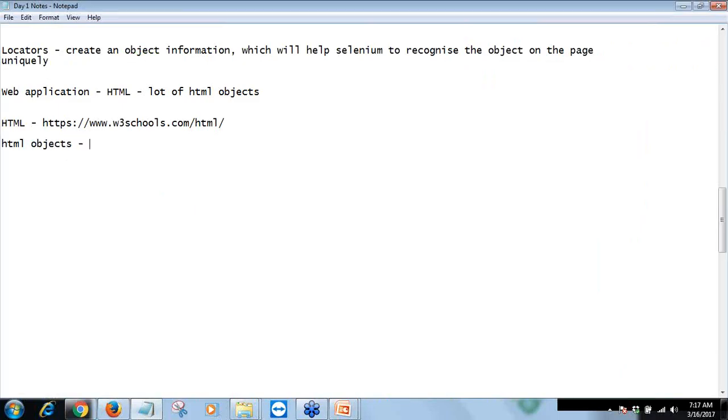So what are the different HTML objects? Like input text box, radio button, check boxes. Then you have got table, frame, form, the anchor tag, and so on. Every HTML object will have some properties and values, and using this we are able to identify the object.